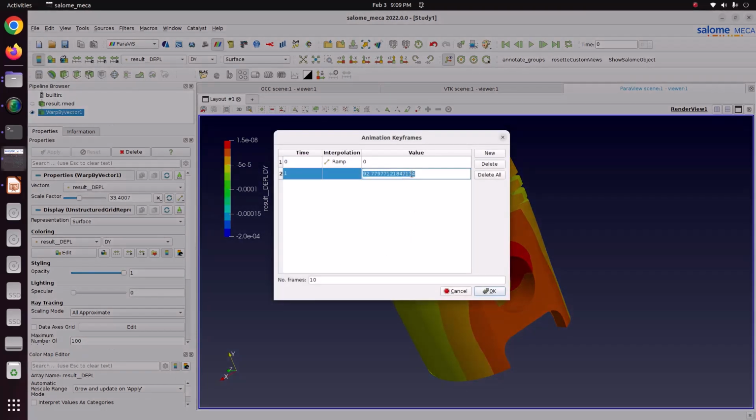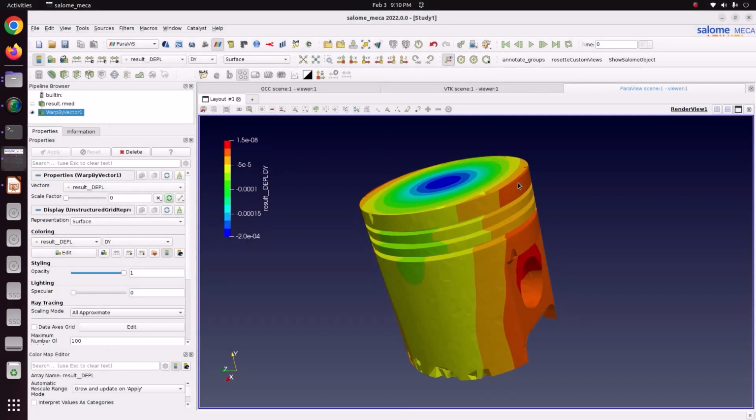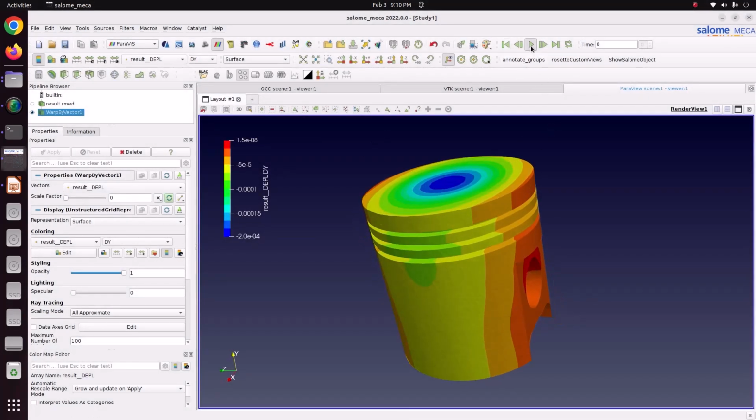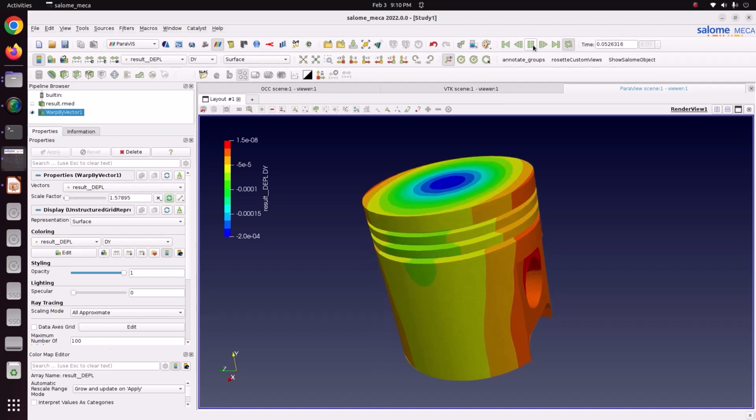Instead of the 92 scale factor, I'm just giving 30. Frame I'm just giving 20. Just say OK. Now we can animate it. We can loop it also. So this is the way we can see the animation.